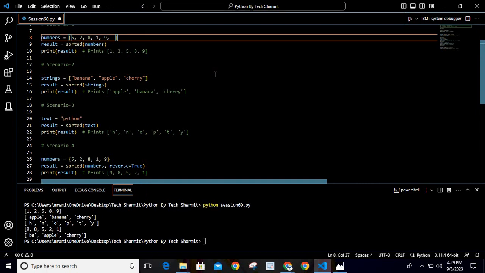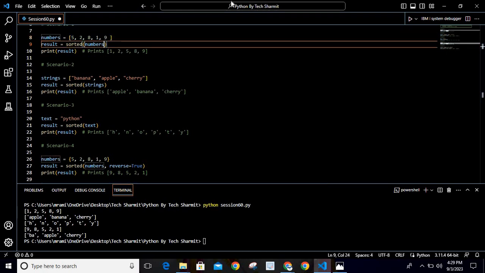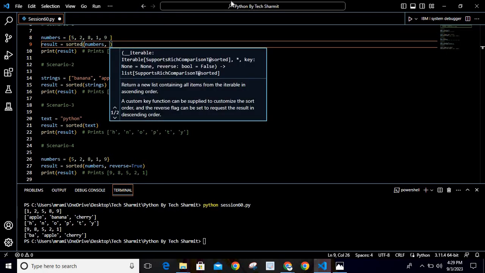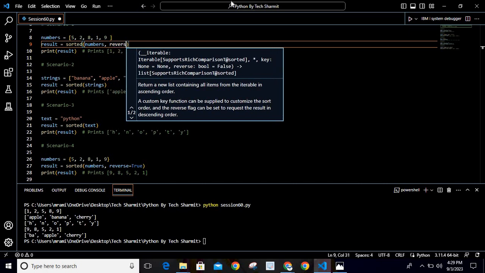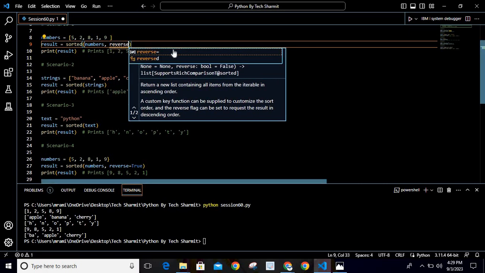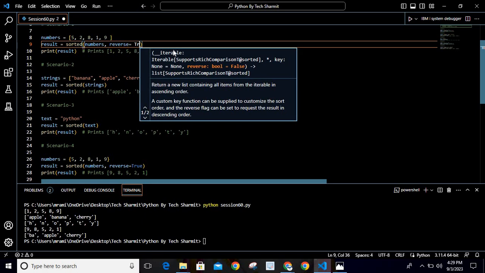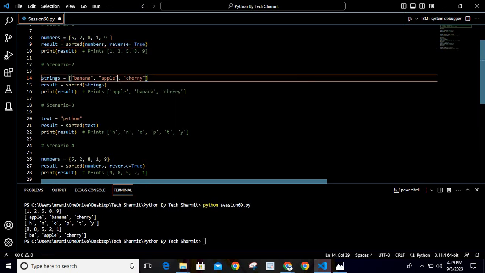Okay, sorry, we were pasting it in the wrong place, that's why it is showing an error. We just need to put it here in the sorted function, right? So just select reverse and this time you can use true. Okay, that was my mistake. I was trying to write this inside a list, which is not correct.